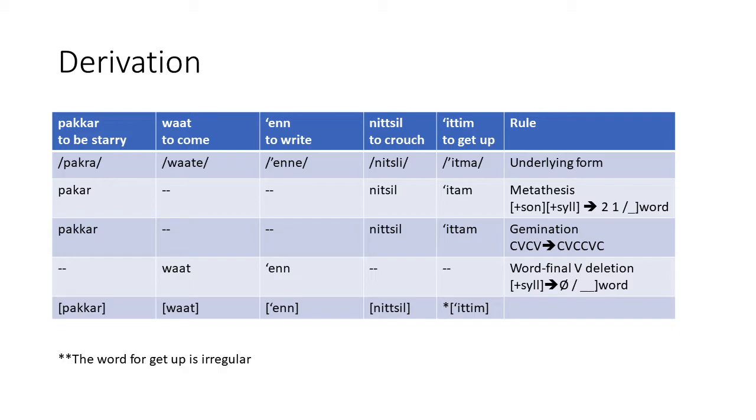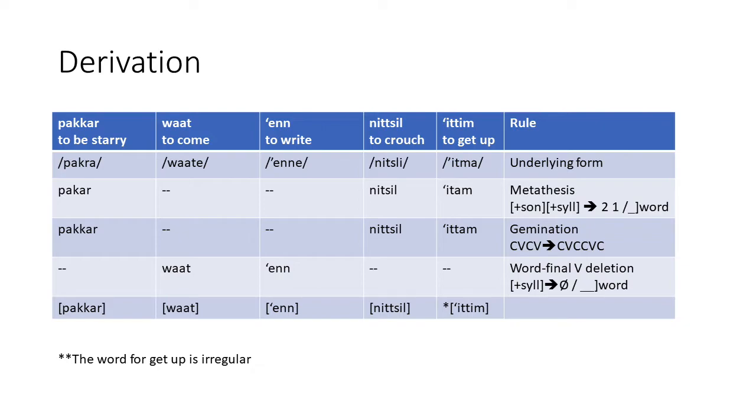Now I want to point out that the TS is written as two separate consonants, but technically this is considered one phoneme in Rumsen. It's considered one sound. So even though written it's two consonants, technically in the language it is considered one sound. Nitsil. So just want to point out in case that might be a little confusing.